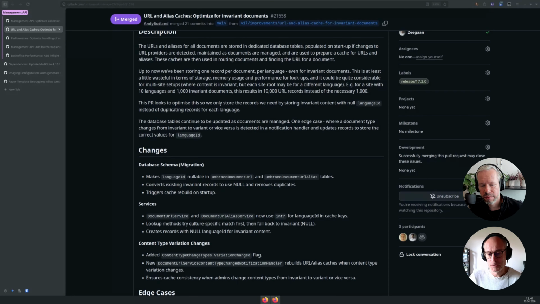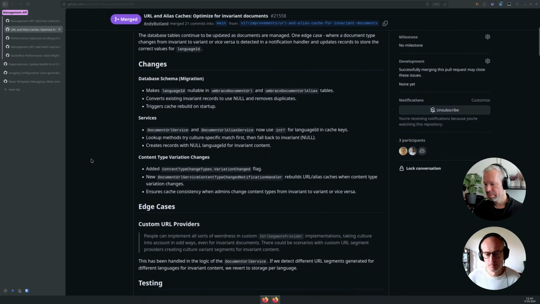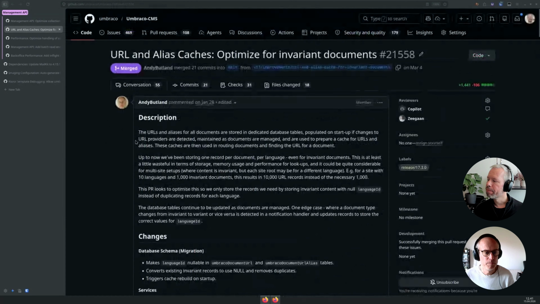The old way in Umbraco, and still perfectly valid, I think, is to have multiple root nodes, and each root node has a language. And in that case, we had this kind of cross-join going on where each document, even though it was invariant, was stored once per language. If you have 10 languages, then it's going to be 10 times the storage that you need, slower to look up, more memory usage, that type of thing. So we've optimized this. There's a migration that runs, and obviously we change how we store the data now. So invariant records just have one record, as you'd expect, and the ones that are truly multi-language do have a URL per language. So again, less storage, less memory, a bit quicker.